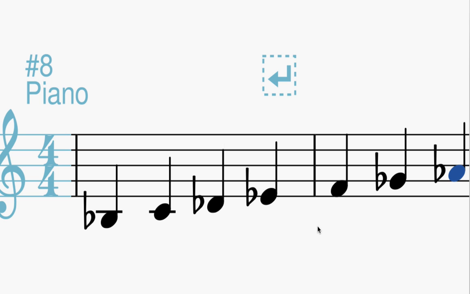All right, so what we need to remember is if we have a major scale and we want to turn it into a minor scale, we take the 3rd, 6th, and 7th down a half step, and that turns a major scale into a minor scale. Now that we've done that, let's walk through the half step, whole step pattern for a minor scale and learn how to build a minor scale that way.